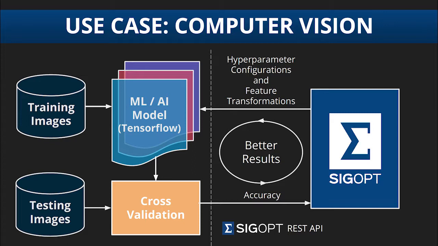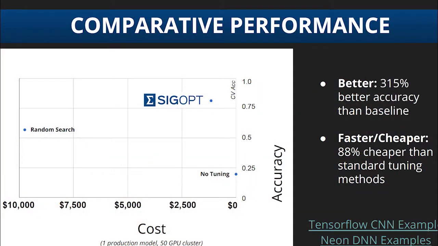In this specific example, we'll compare the relative trade-offs of different tuning strategies in a computer vision classification pipeline using Google's TensorFlow on the SVHN image dataset. We'll tune the various hyperparameters of TensorFlow, as well as the feature transformation parameters related to the images themselves, to optimize the accuracy of the classifier. SigOpt beat the default hyperparameter configurations, as well as the standard randomized search approach in both accuracy and the cost to achieve that accuracy, by requiring fewer evaluations to reach the optimal configuration on a GPU cluster. SigOpt found a model that had 315% relative improvement in the metric when compared to the default TensorFlow parameters, while also requiring 88% fewer evaluations than the standard random search approach.